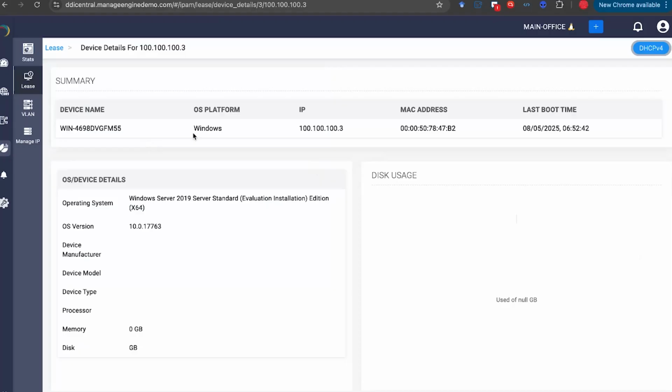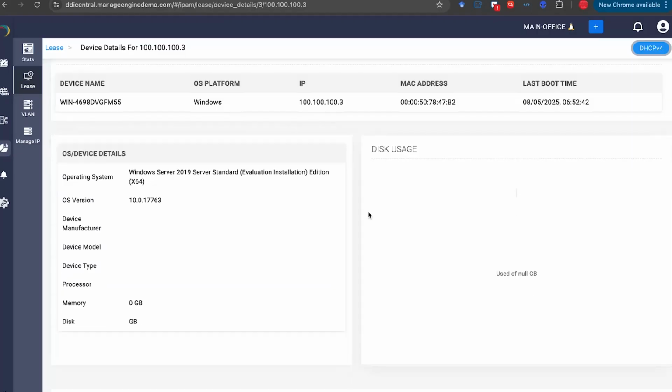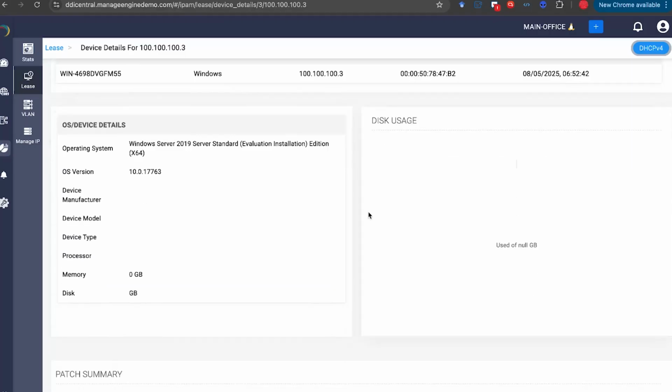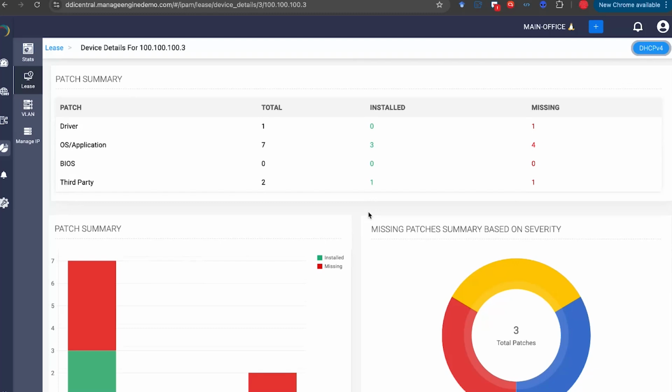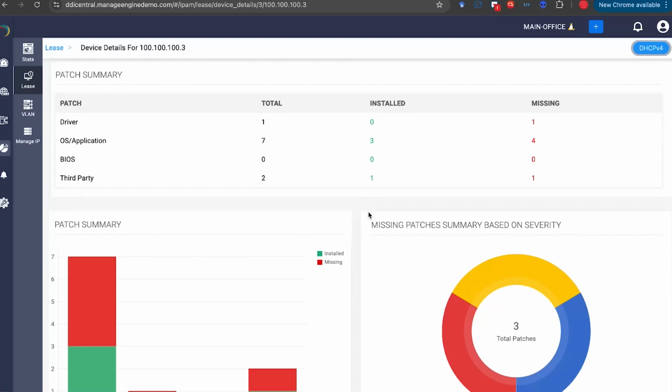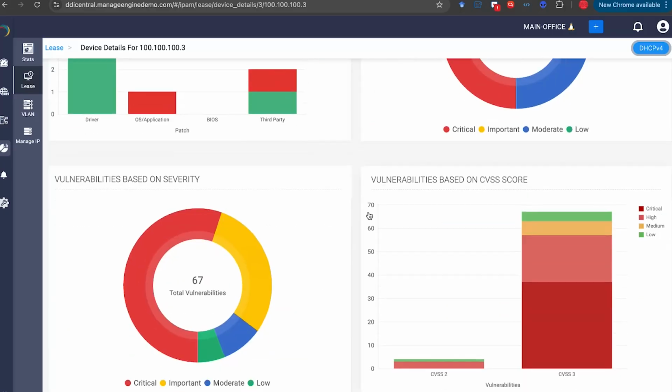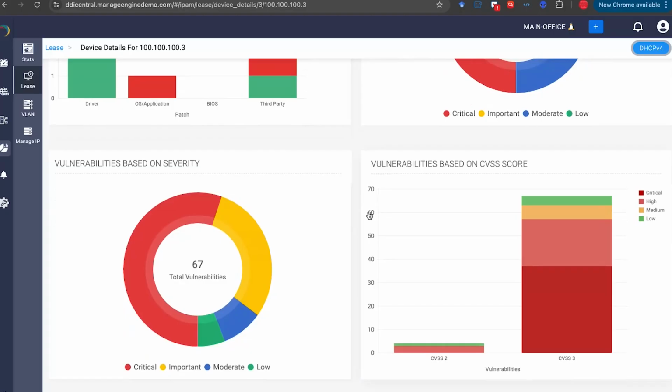So you basically get all the device-based information and also the system details of that particular device, and also the admin will be able to quickly visualize what are the missing patches within the device, and also see the vulnerabilities associated with the device. So based on the CVSS 2 and CVSS 3 scores, you'll be able to see the severity of the vulnerabilities within your machine.